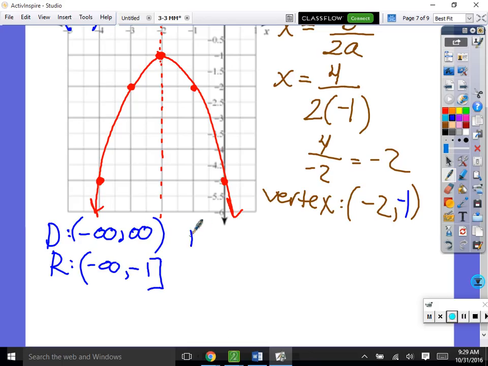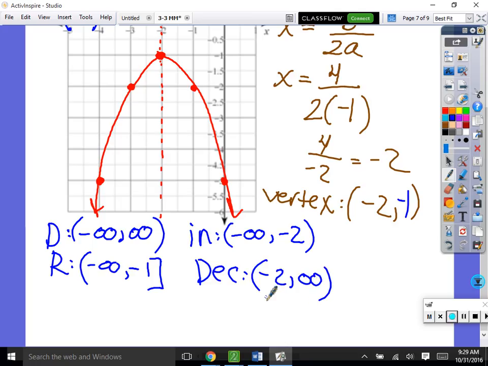Then increasing and decreasing. Okay, increasing. Now careful because this one's different because aren't we, if we step on this, won't we be increasing first and walking uphill? So we're increasing from -infinity up to the x value of -2. So we're increasing from -infinity up to -2. Increasing and decreasing always get parentheses. Once again, just a reminder. Then decreasing. Now we're decreasing after we step off the hill. We're decreasing, but it's x values. So we're decreasing from -2 to +infinity. Okay, just making sure that we're all good with that, because that one is a little different.